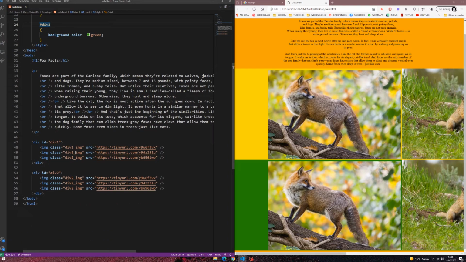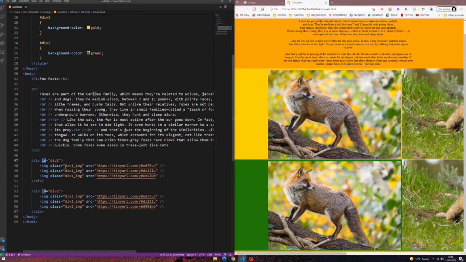Let's now look a little bit at the class attributes over here. We know that the ID tag is used to name a div, but you can also use a class tag to name a div or any other tag, like this image tag. The difference between them is that if you want to have multiple tags use the same property, for example, I've got div1_image for every single image tag, then we want to assign them to a class. If you're only going to have one element or one tag that's going to change with the ID, then you would call it ID.